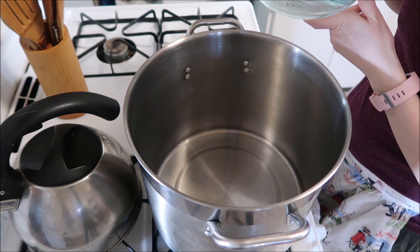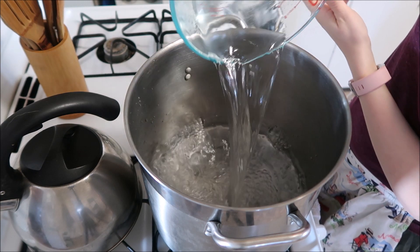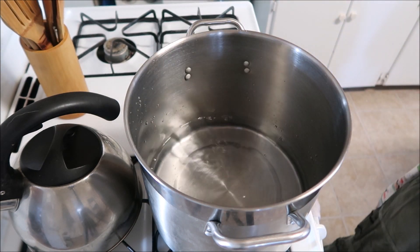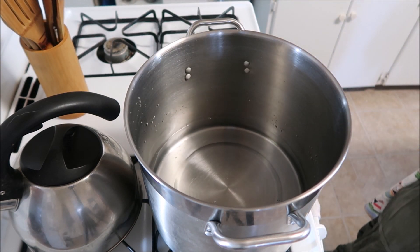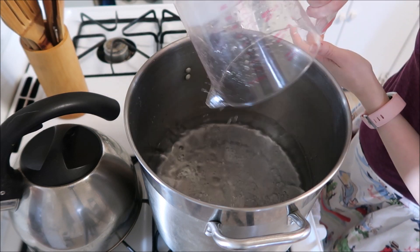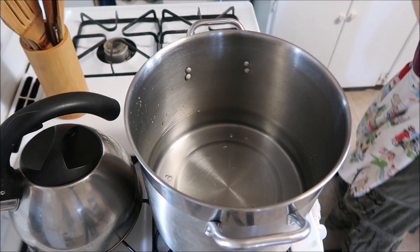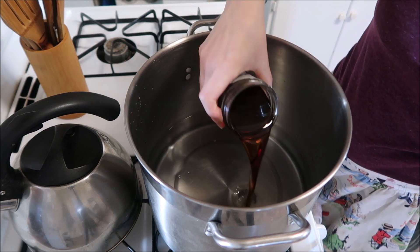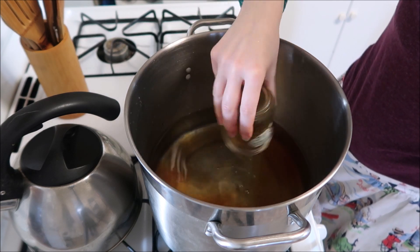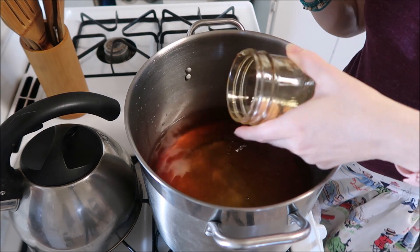So in the pot right now we're going to add 12 cups of water. I have everything pre-measured out this time because I had to wash some dishes and stuff, so I was doing all that at once. Okay, so there was 12 cups of water. We're going to use that maple brown sugar syrup — I will scrape these jars out off-camera just to save some time.